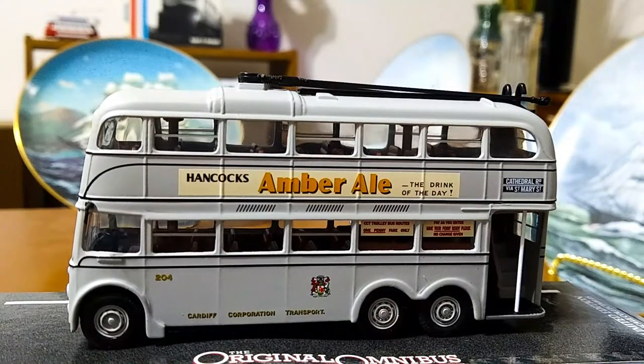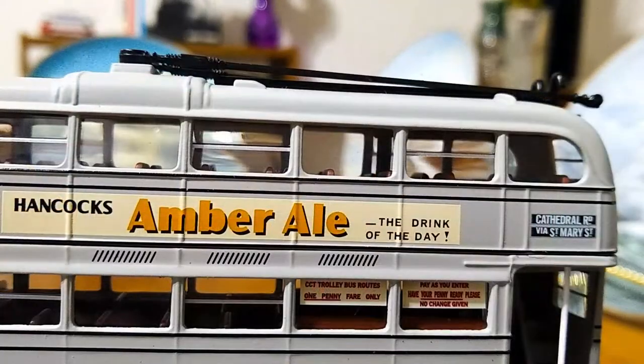The paint job on this model isn't all that bad — it's actually kind of good. It is a little bit thick in some places, but if you don't look at it too closely, it looks pretty decent. The pinstriping is done very, very well. And also the way the vents are applied in paint on the side of the bus above those three windows is also done very, very well.